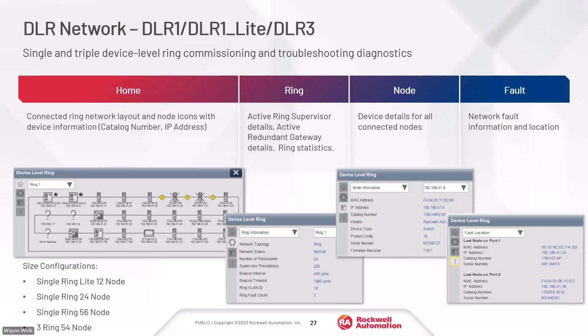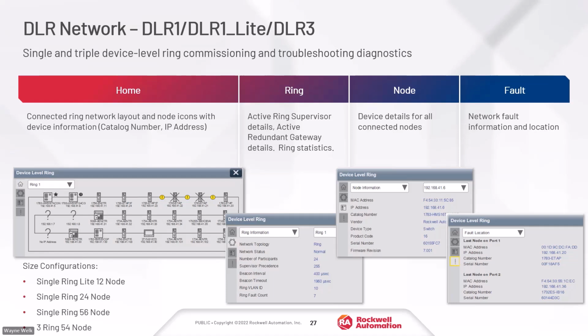And then the faceplates that you see down on the right-hand side, actually the whole bottom, provide a more detailed view of the ring itself, such as active supervisor, active redundant gateway details, and ring statistics. So actually the left-hand side, usually what I see in, say, a PlantPAx solution is I have one page that's typically showing the whole network health, all the controllers, I/O, switches, drives, all in one page. But here you can have it be a pop-up built into the faceplate. So that same left graphic showing the device level ring, I just like having that on a page so you can see the full plant at one time, but also built into the faceplate itself.